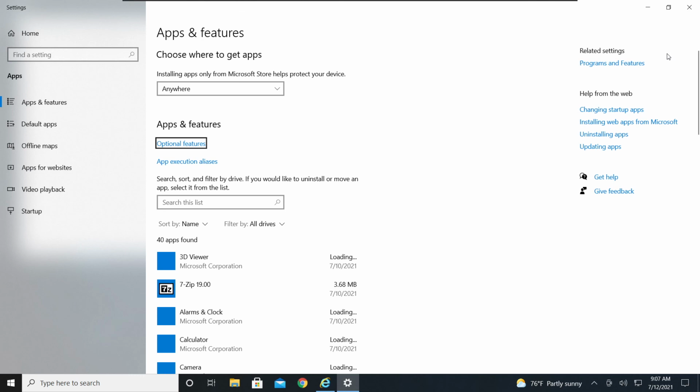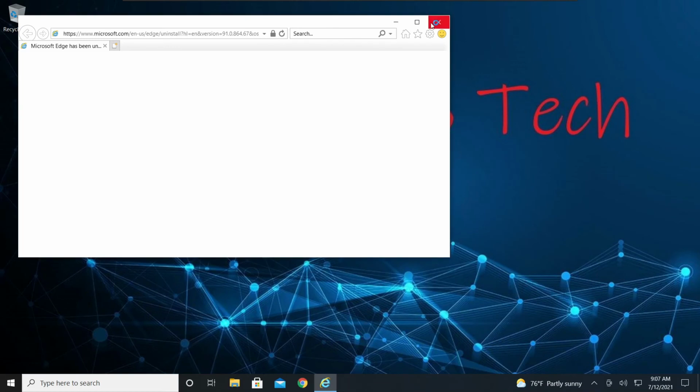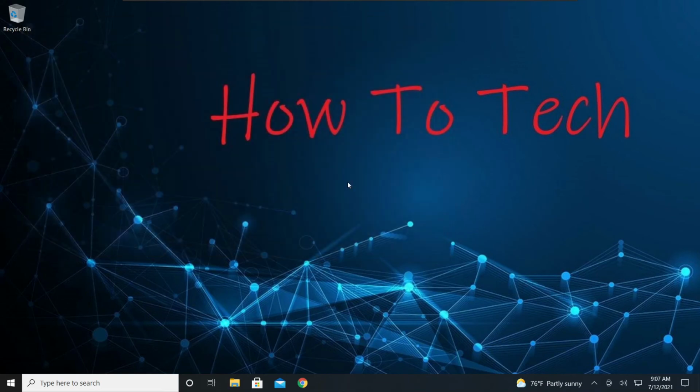And so that's just a clever way to uninstall programs using the command prompt and finding the uninstall string via the registry editor. This will help you to get programs off of your computer that sometimes are hard to get off or are hard to find, or you don't know how to uninstall them. This will help you in those instances.